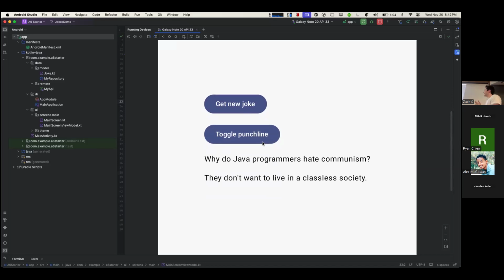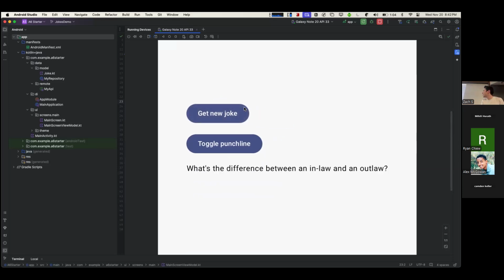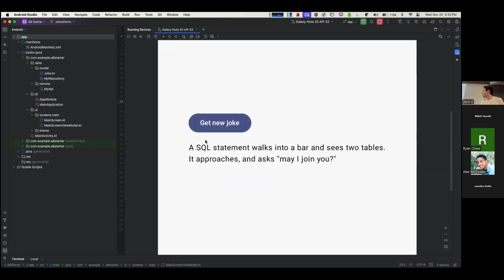Yeah, okay. So there's one joke, right? You can already see this app is bringing so much joy to us. So this is what you'll be making. And then you can see there's also one-liners. So if it's a one-liner, it will just say the thing. It won't have the option to toggle the punchline.